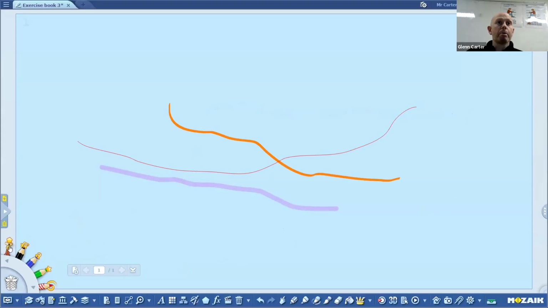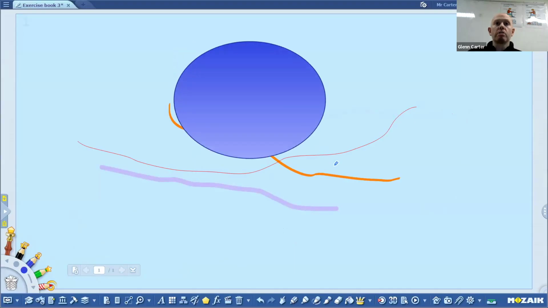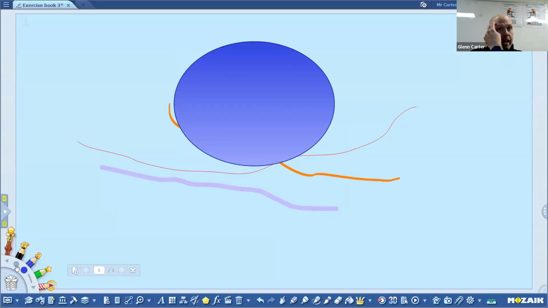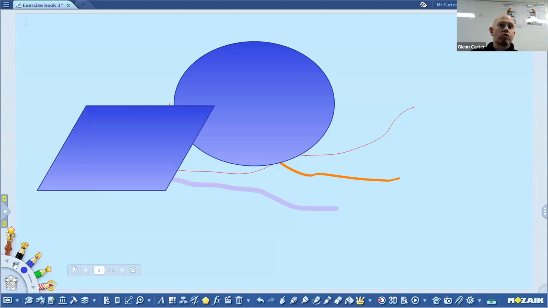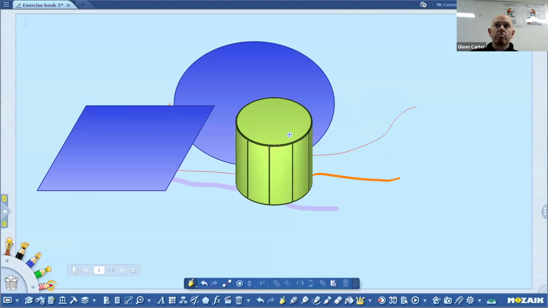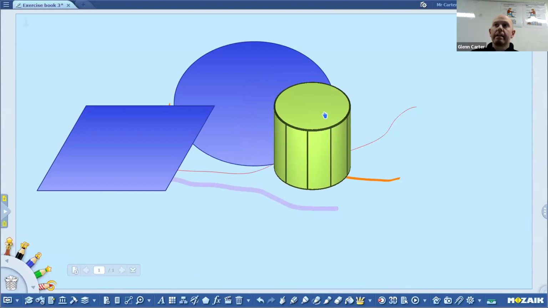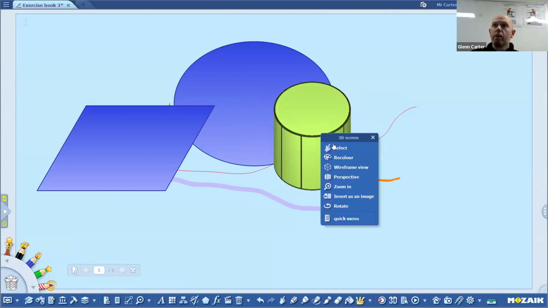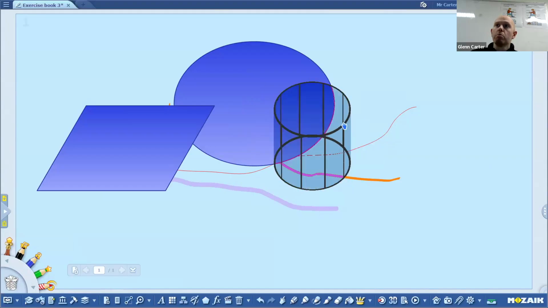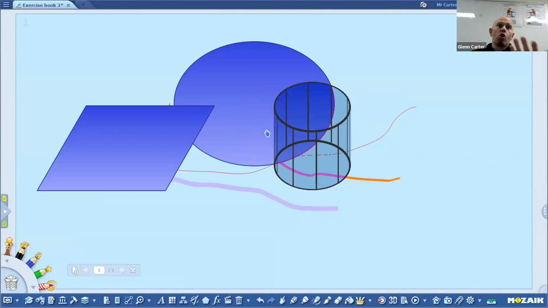So here I've got the shape pen. I can just draw out a shape like this. I can change the shape by clicking here, and I can change the shape to whatever I want it to be. I've also got 3D shapes as well. If I click on the 3D part of it, I can then start putting these in, and I can start moving those around as well. If I right click on them, I can also do a wireframe view. So I can look through them, which is always handy when you're talking about 3D shapes.